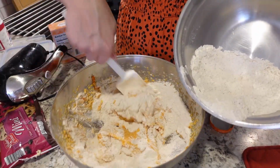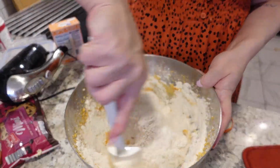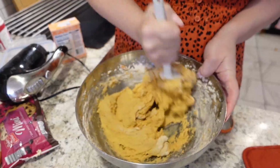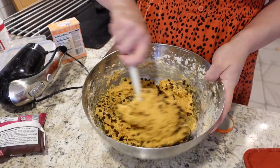And I really just love the color that adding pumpkin to anything gives. You don't need to use any food coloring or anything. It is bright orange all on its own. And once we have a nice mixed wet batter, I'm going to throw in half of my bag of mini chocolate chips. I think cinnamon chips would be so good.